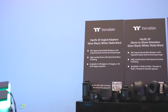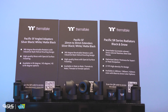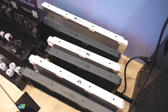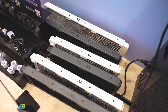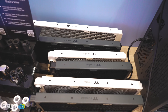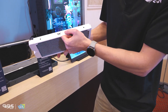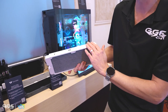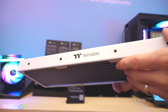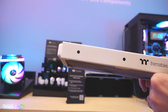Now let's look at their new radiators — the Pacific SR series. These come in black and snow. I wouldn't really say these are black; they're more of a dark titanium or dark grey. The advantage is you can pull off and unscrew these side covers, which is always nice — you can paint them, vinyl wrap them. The only thing is the logo is a little bit perforated, so even if you paint or vinyl wrap it, you're definitely going to see it. To make these truly mod-friendly, you'd have to sand it down and you'd probably destroy the cover in the process. They probably need to either provide the logo separately as a sticker or just not have the logo at all — I'll feed that back to them.